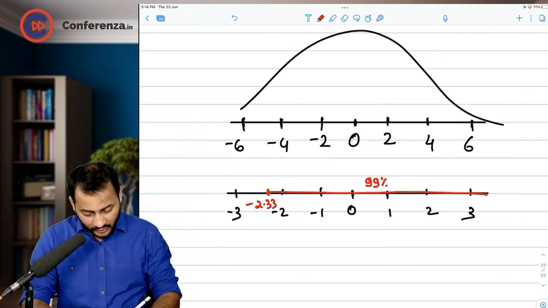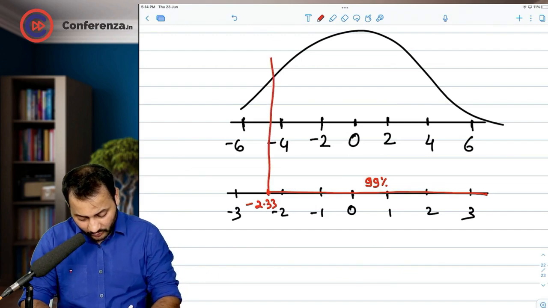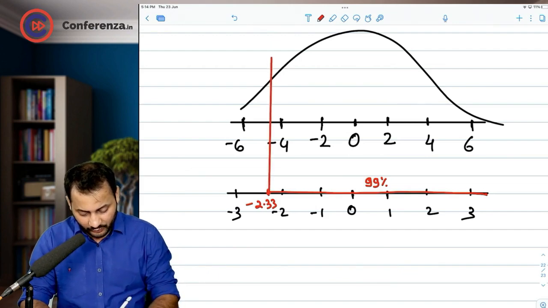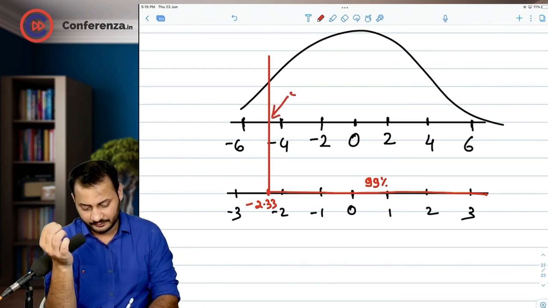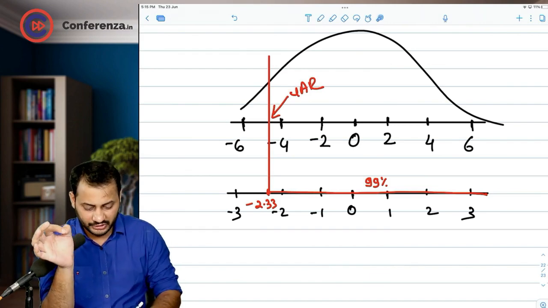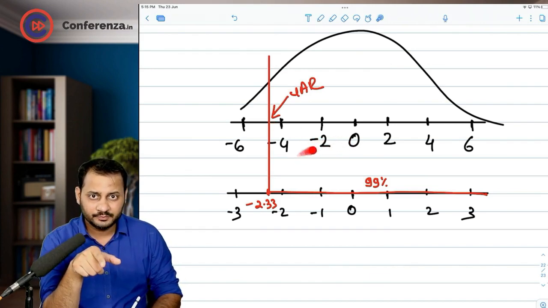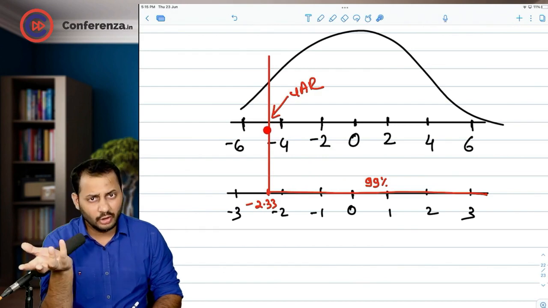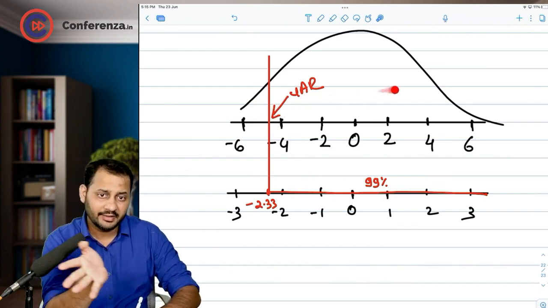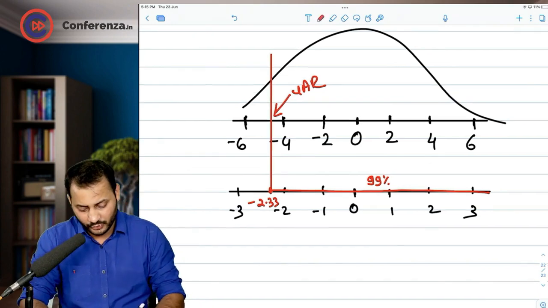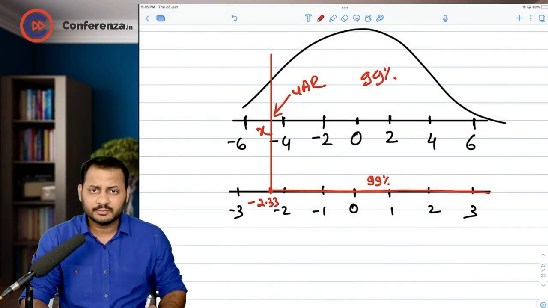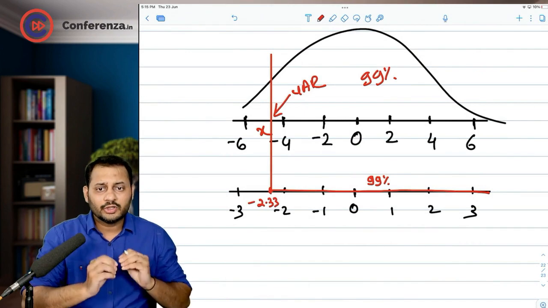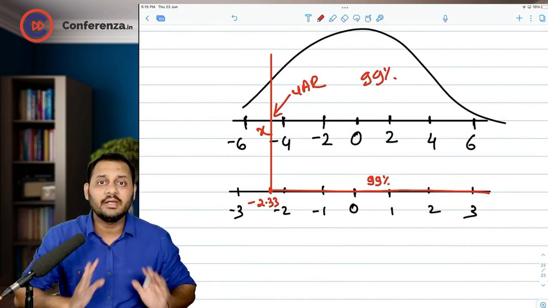Okay. So what we have to do at the end of the day is calculate a straight line from this. Means we have to find out up to this point, and this will be your VAR. This will show you the maximum loss, because these are losses. This figure will be the loss itself. This is the maximum loss, and the entire area beside this will be 99%. So you have already calculated the area. This is the 99% area, and let's say we take it as X. So you're confident that the loss won't go beyond X, and you're 99% confident in this case.